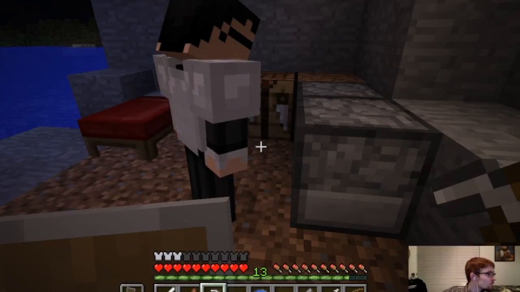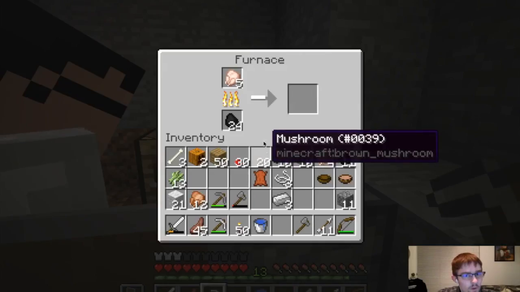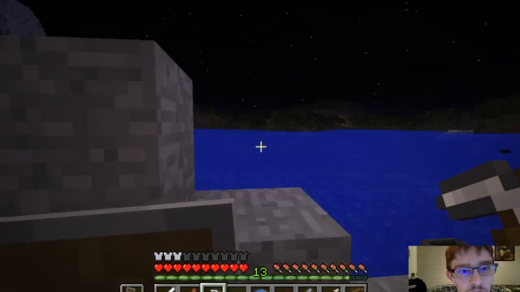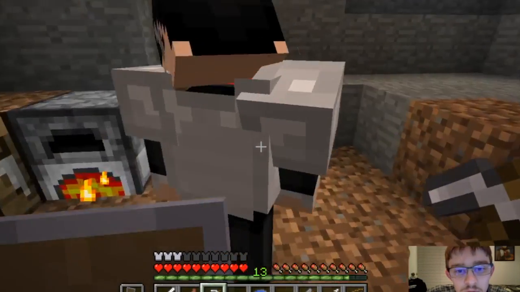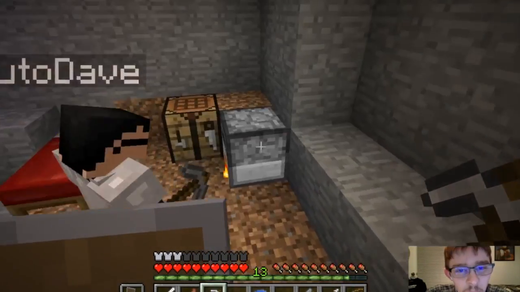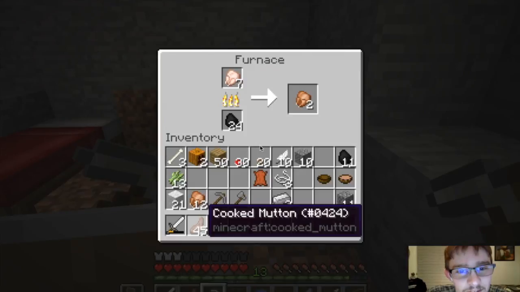Chicken. Oh, I got more chicken. Oh. Put that in there. How much mutton do you have? Two. Oh, okay. Two cooked mutton. Yeah, that's probably good enough. I've got 45 cooked mutton. Do you want me to share or just die and lose it all? Honestly, neither. No, I'm getting chicken and that'll be fine.